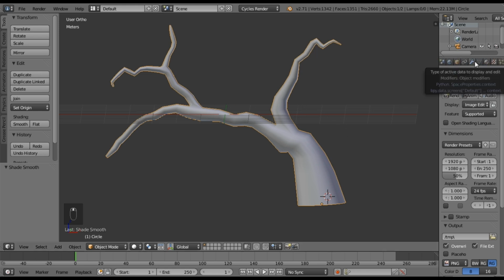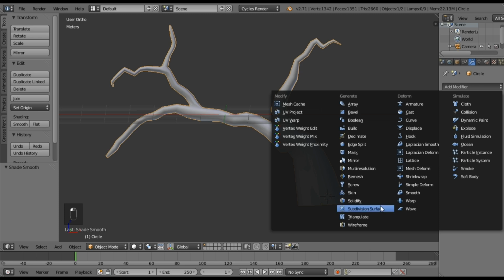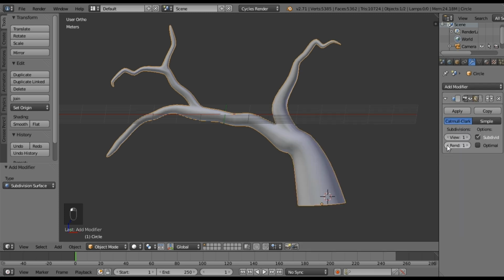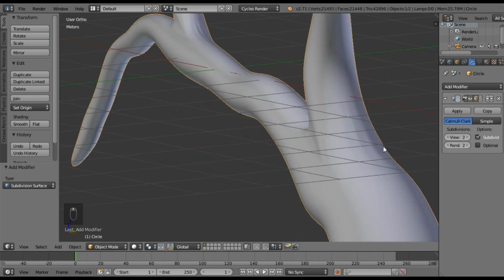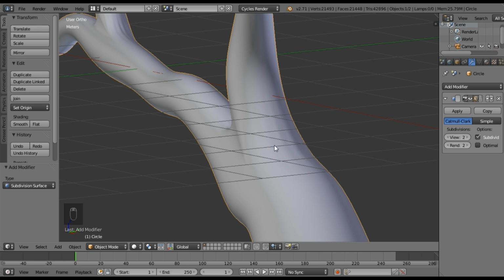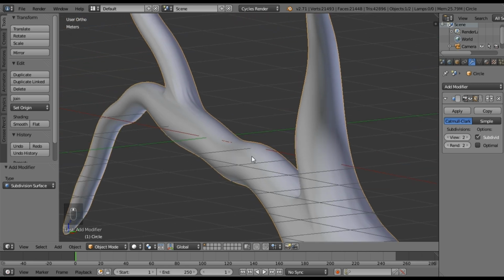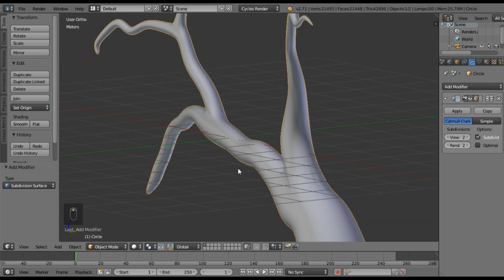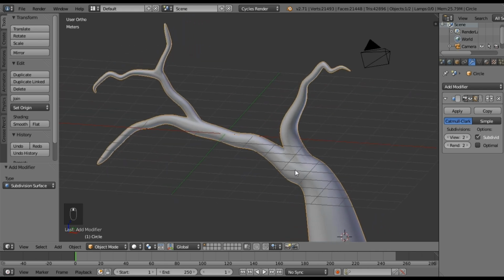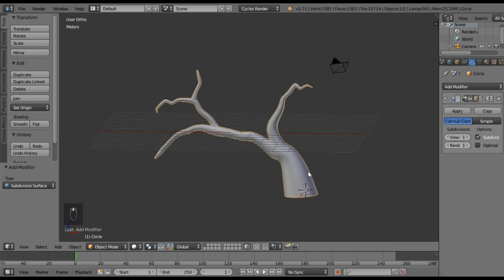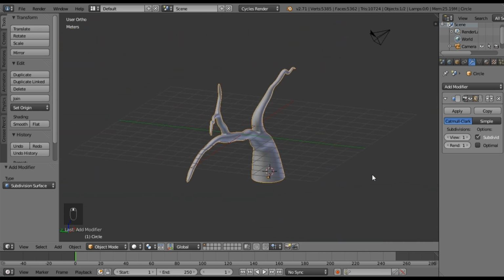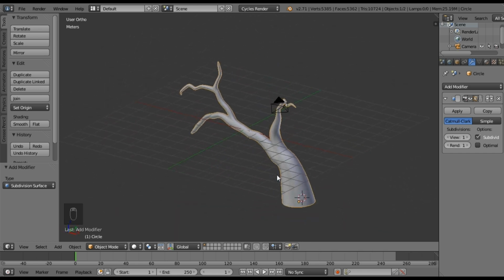However, I find that it looks a little bit better if you add a subdivision surface modifier. And I usually leave it at 1. Unfortunately, 2 kind of makes these weird indentations and rings going from the edge loops, probably because there's triangles in there, and we really don't like triangles, but unfortunately we have to work with them on this. But that is pretty much all there is to making a hand model tree.